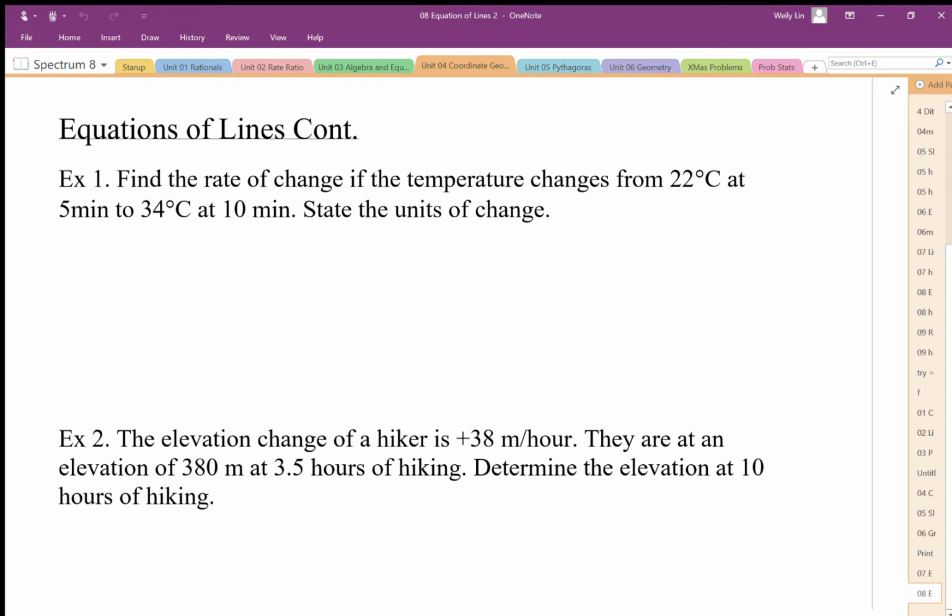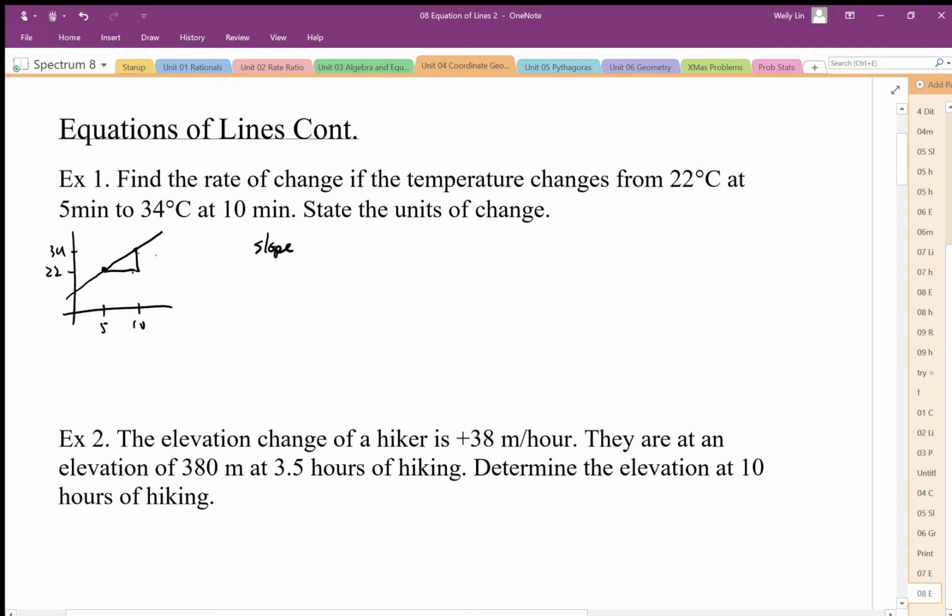Okay, so what we want to do, and what's going to be the easiest to do, is figure out what is the slope. If you need a picture to help you with this, we can sketch a diagram. 5 minutes is 22. 10 minutes it's 34, maybe somewhere around there. And it's going to have some pattern that looks like this. What we want to find first is our slope. Okay, and our slope is going to be in our slope triangle. That's what we're looking for.